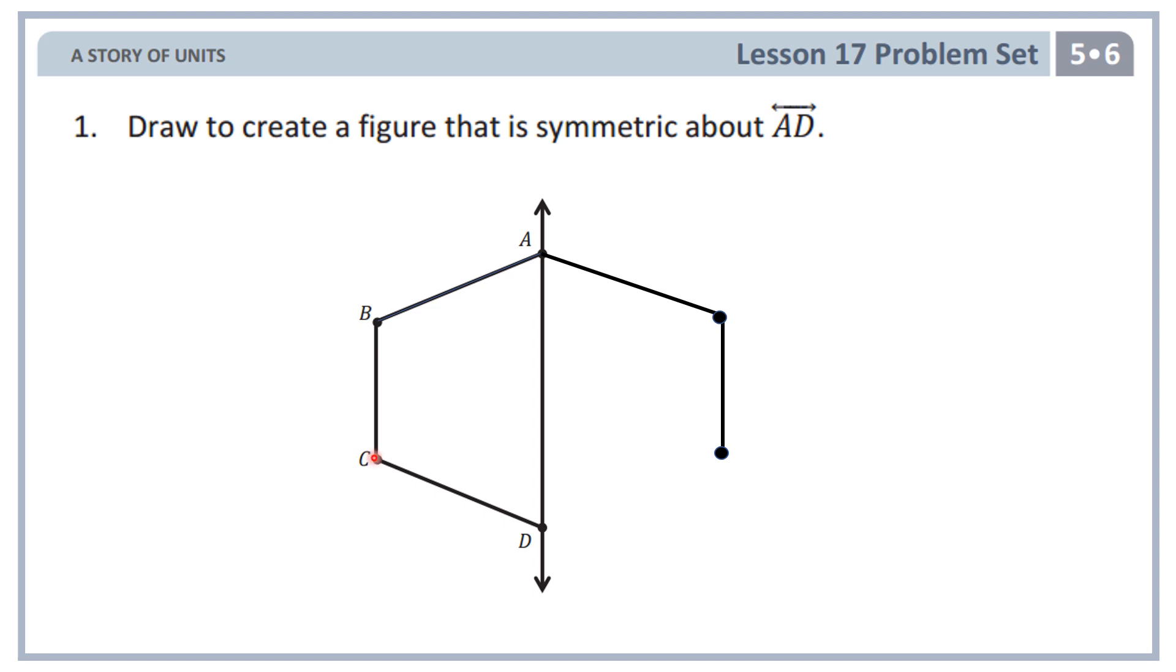Now, the remaining part is CD. Like point A, point D is already on the line AD, so it's not going to move. It has to stay there because we're going symmetric about AD. All I need to do is connect this that was symmetric to C to that right there. And now I have an image that is symmetric about AD. And this image here was the original, and this image here is my mirror image. The biggest takeaway that I want you to get from this is this: symmetric means a mirror image, and if it says about something, whatever that line is that it's about means the line that you're flipping an image over to create that mirror picture.